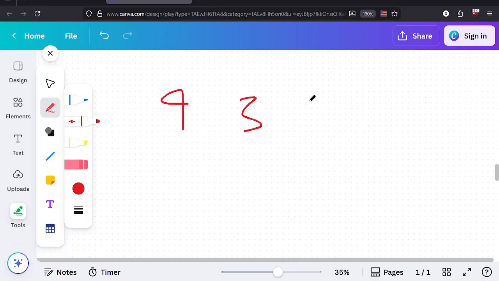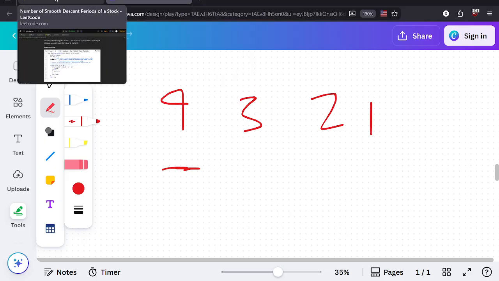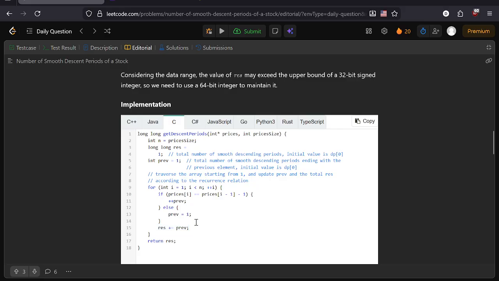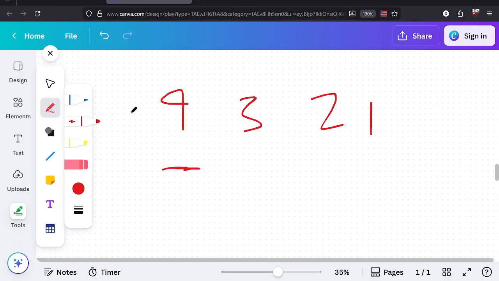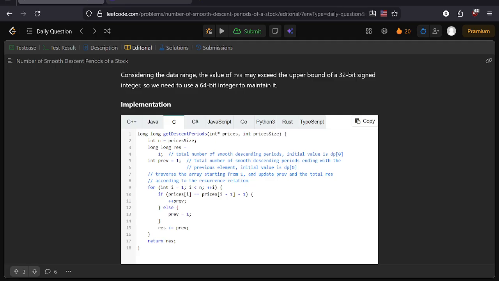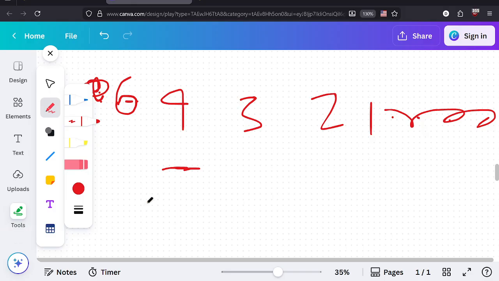So 4 3 2 1, what they do, okay, so you're here, and they just add 1 in every iteration, right? Or they just do res plus equals prev, which is either 1 or something above 1, right? So when you reach here, just put a bunch of dots here, and suppose this is like a 6 before, and then there's whatever, and this is whatever, this doesn't matter. You reach here, and basically from their code, prev is equal to 1, so res plus equals 1, right?